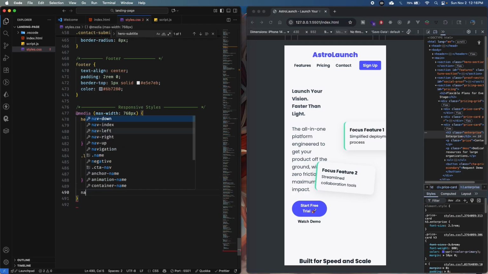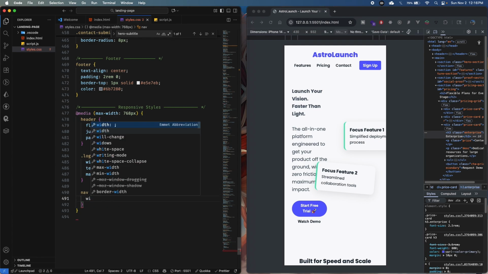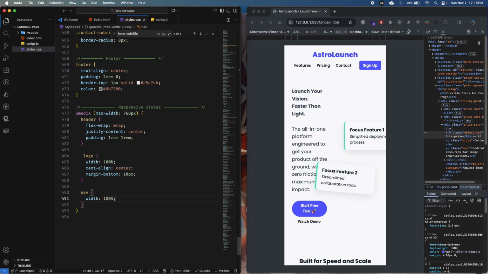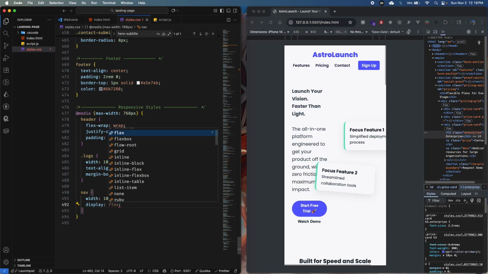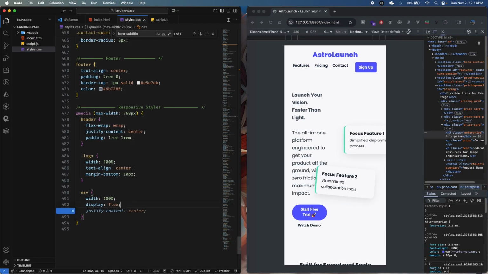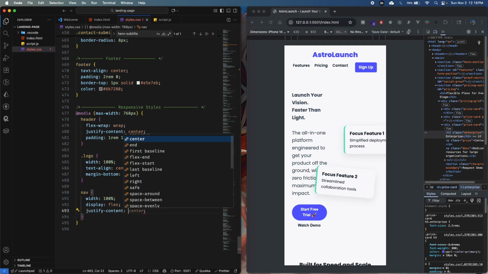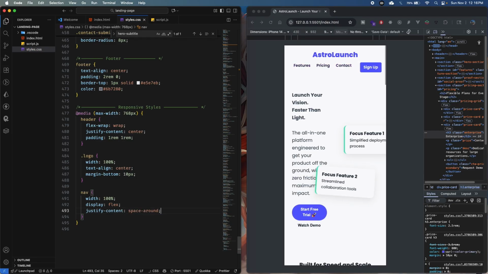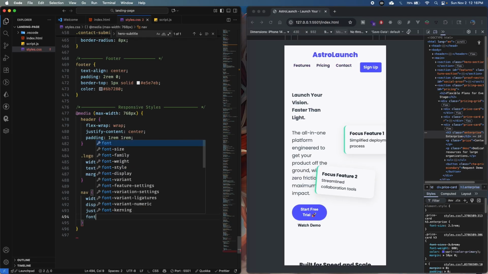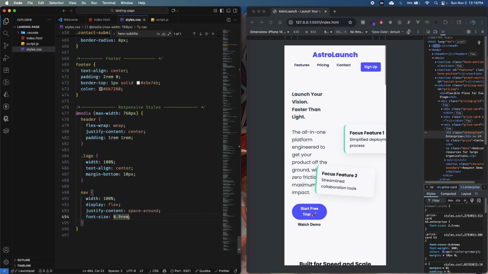Then for the nav, here I want to have a width of 100%. Then I want a display to be flex. I want a justify content to be space-around, and the font size is going to be 0.9 rem.